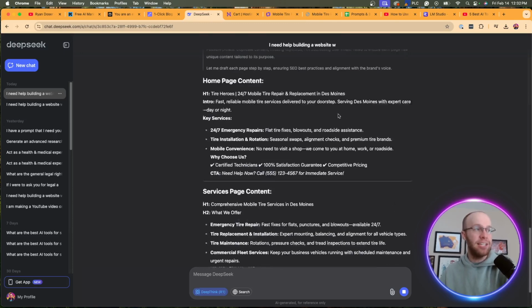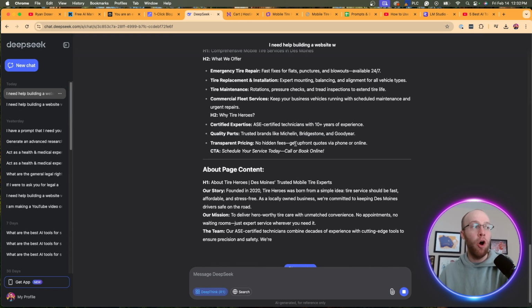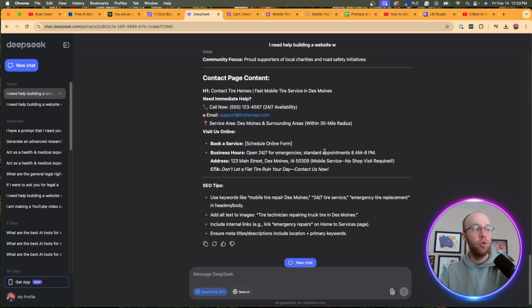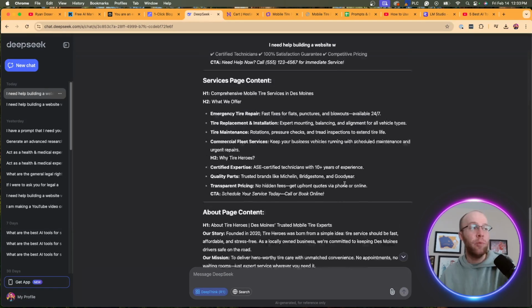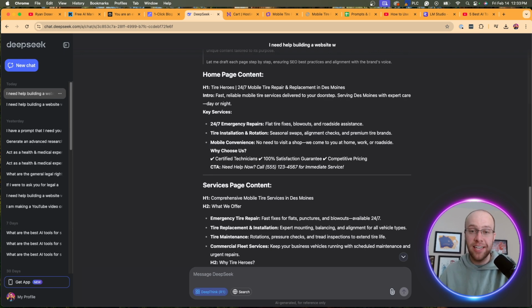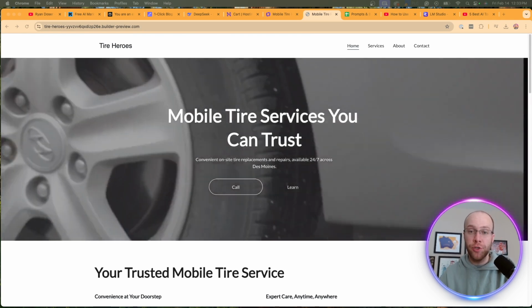And if I come back to DeepSeek, you'll see here it's helping me with content. Based on that PDF of the homepage, it's now generating content for all the other pages that I assigned it. It's saying H2, so it's adding in those H2s. We could probably come back and say, actually add the syntax of an H2 versus just listing H2. You can obviously fine tune this however you want. But the point I'm trying to make here is that we can leverage DeepSeek not only to help us with the strategy and ideation component of building a website, but also with the content of building a website.